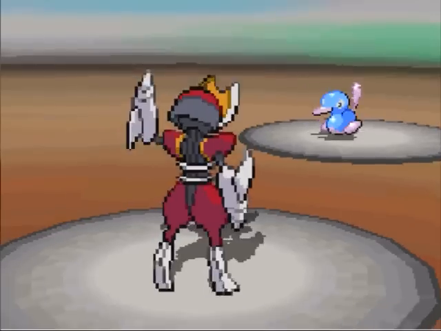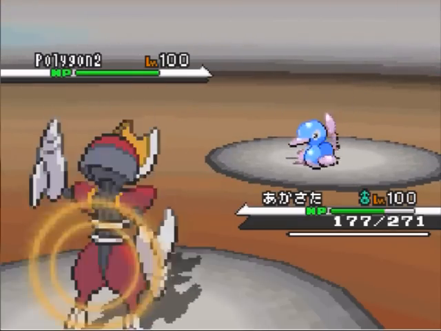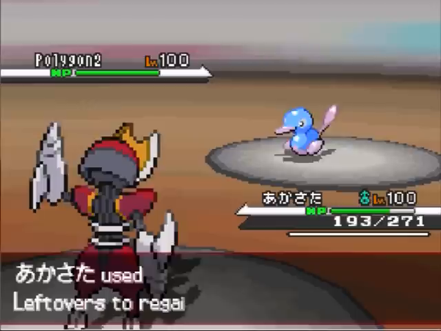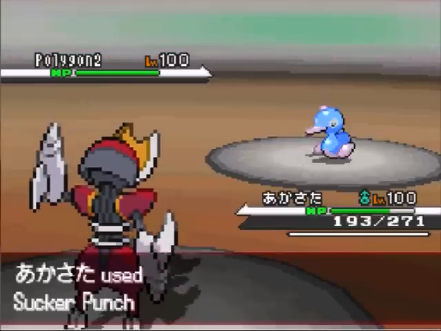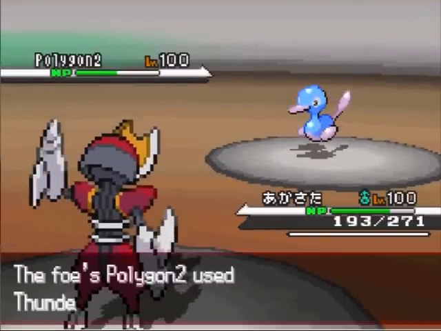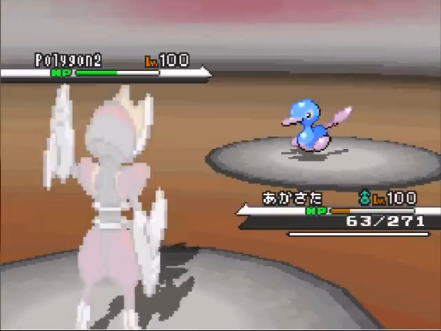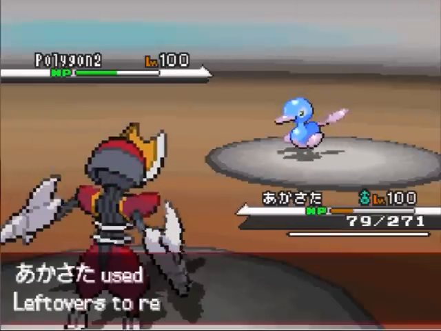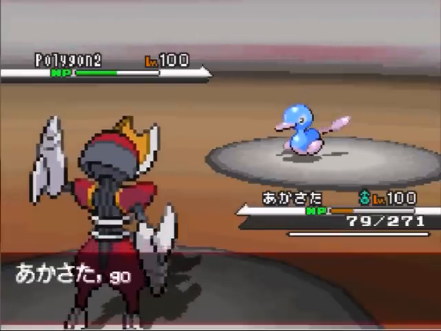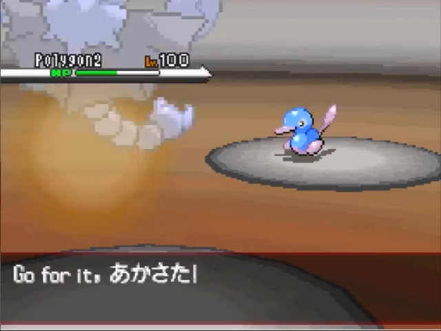So yeah, I'm gonna Swords Dance, because I thought he was gonna switch. This Go-Go Power Ranger's pretty powerful after one Swords Dance. I'm gonna go for a Sucker Punch now, just seeing what kind of damage I can do to it. I guess that's a pretty respectable amount, considering how much of a beast that thing is, but anyway, he hits me with a Thunder.